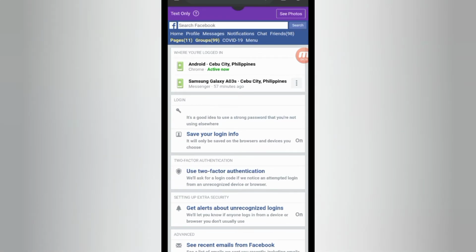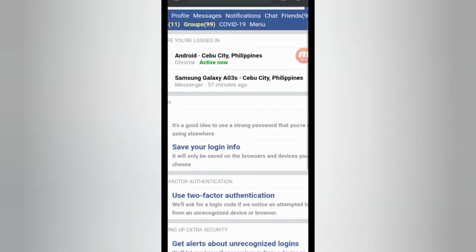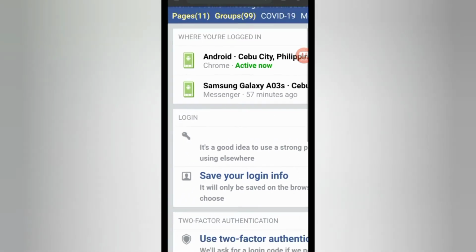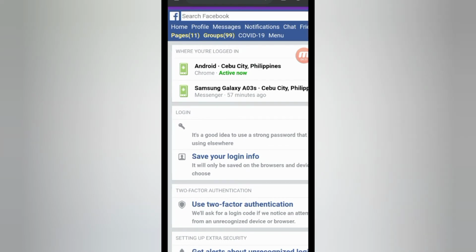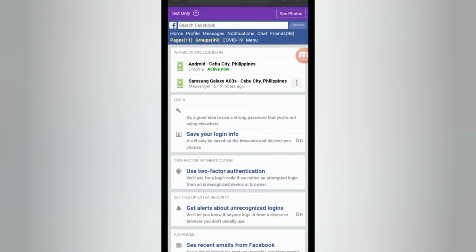The gadget could be shown as Android, especially if you are using browsers or Chrome, so you don't need to be alarmed if you see Android. Just take note first of the gadgets that you are using because they will be shown here. If you see another gadget that has logged in to your account, you just have to secure your account.